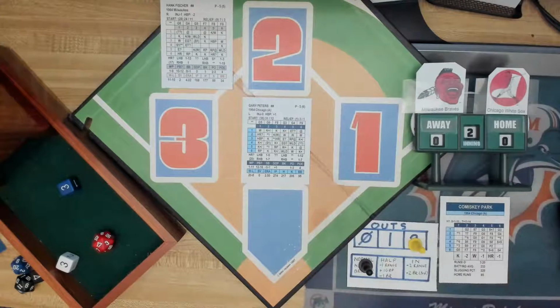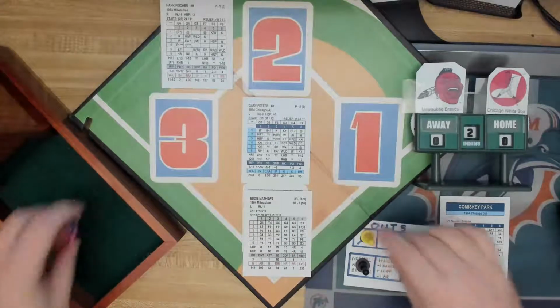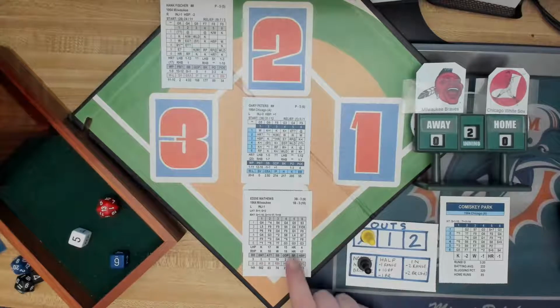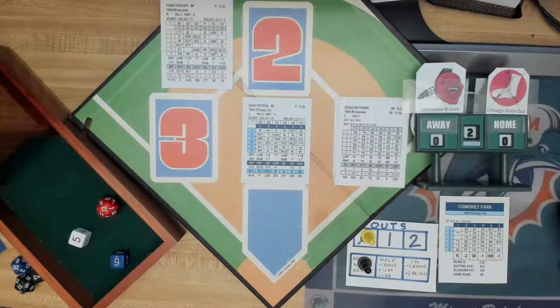Top of the second. Batting for the Braves will be third baseman Eddie Matthews. Peters will pitch 5-6, and that is a walk against the lefty. 15 minus 1 is a 14. That's a 13, and he walks Matthews. Matthews trots on down to first.